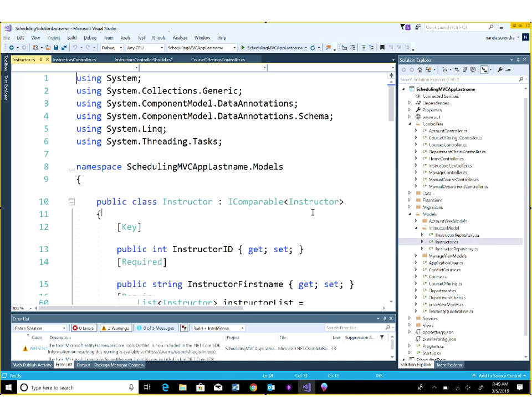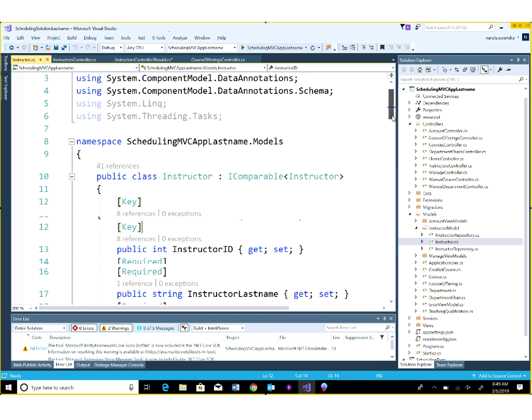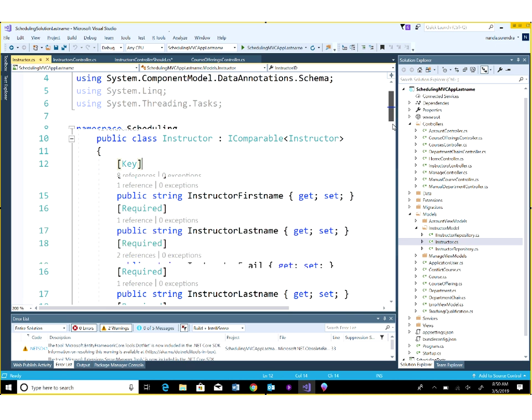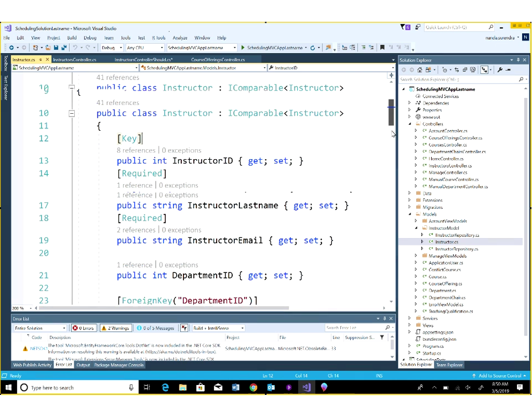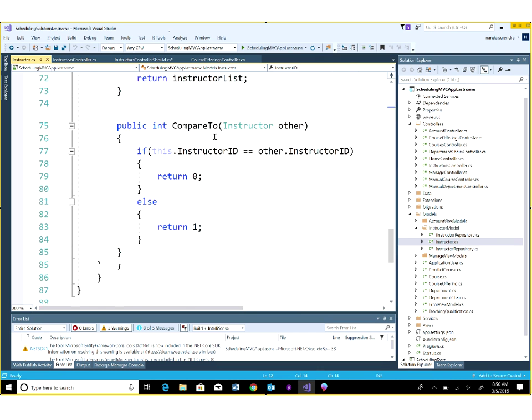Okay, so we had to implement this interface, right? This is an interface that Microsoft or .NET provides us. So we are telling .NET, if you want to compare, this interface IComparable has how many methods? As soon as we introduced it, we got an error saying we had to implement this CompareTo method.